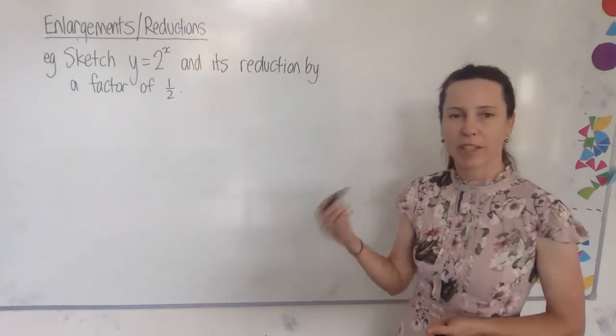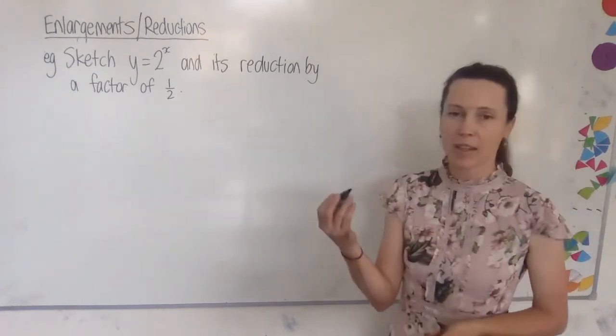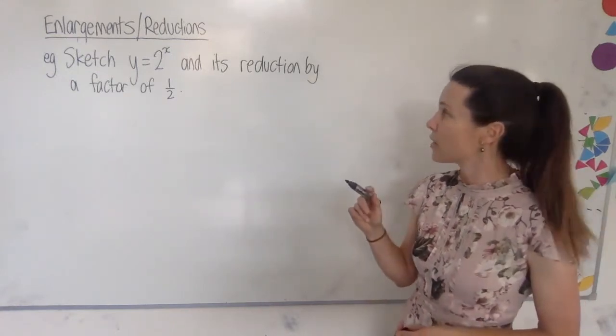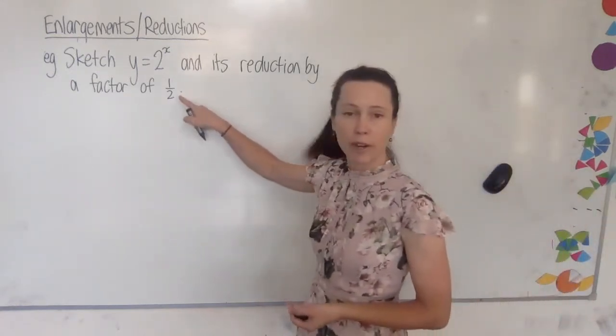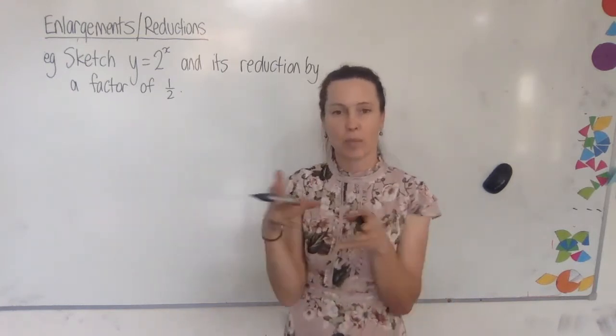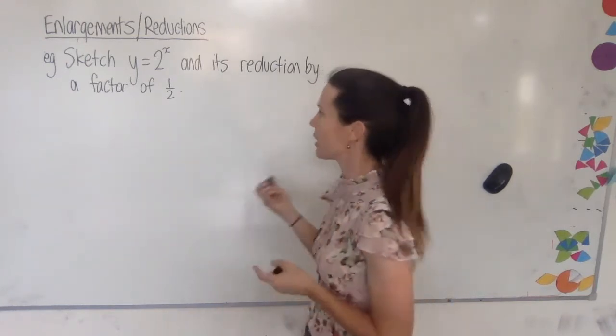Now let's perform a reduction. This is like an enlargement in that it's a dilation in both directions at the same time with the same factor, but the factor is a fraction, something in between 0 and 1, which shows you that it's actually compressing the shape or reducing it, making it smaller.